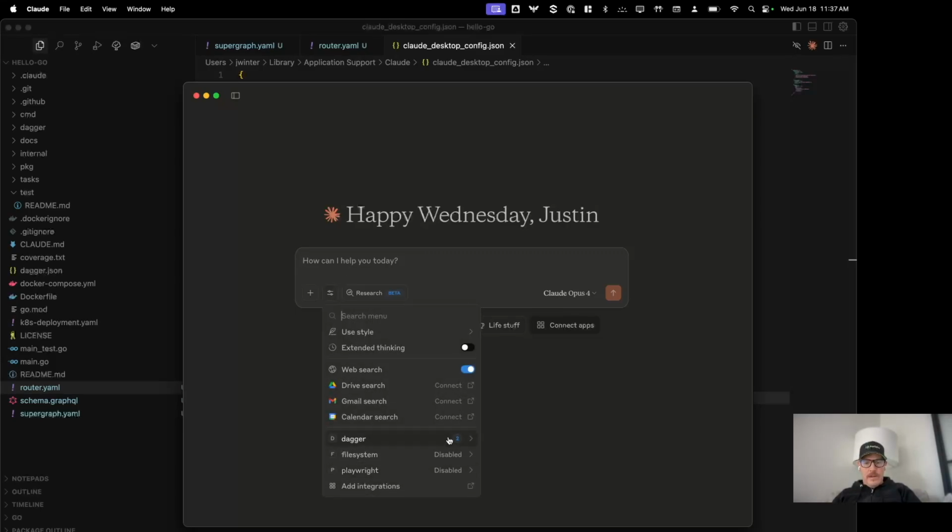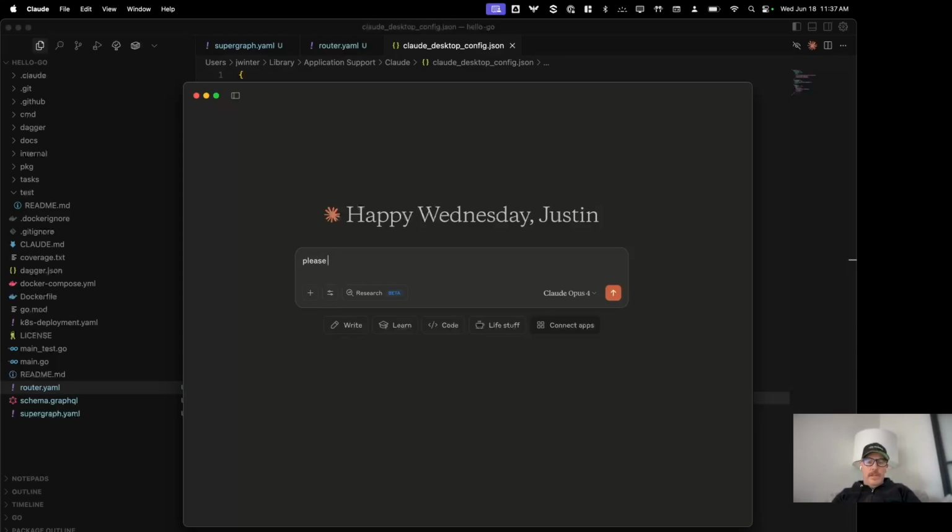All right, so Dagger is saying that it's there. The tools are there. Please use the Dagger execute MCP tool and run the test function and report back the code coverage.